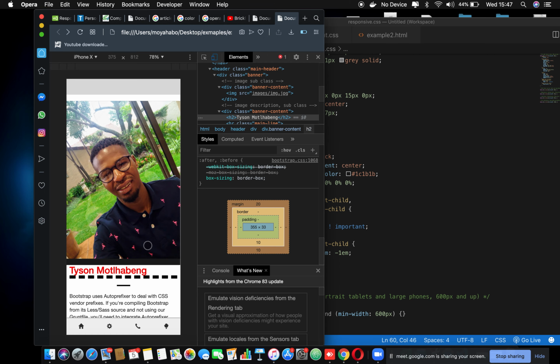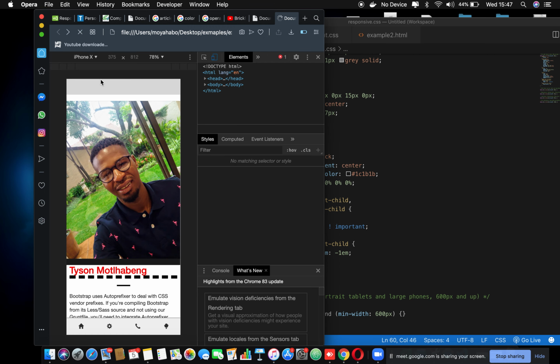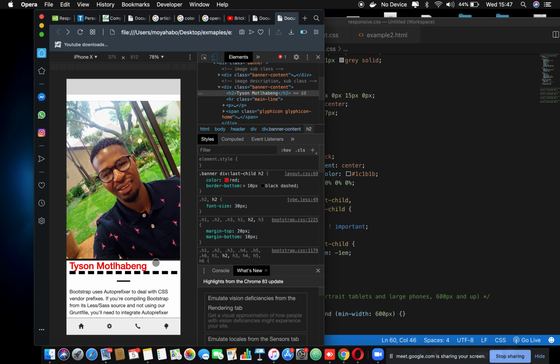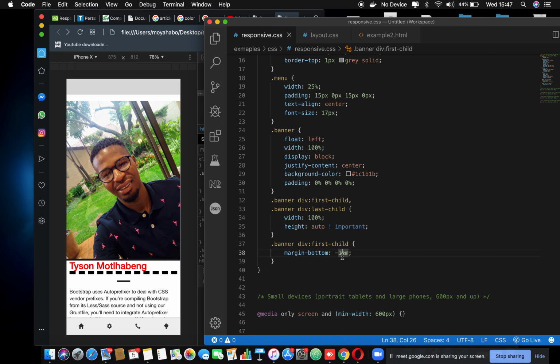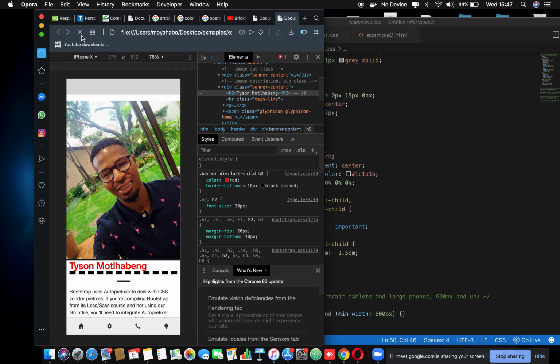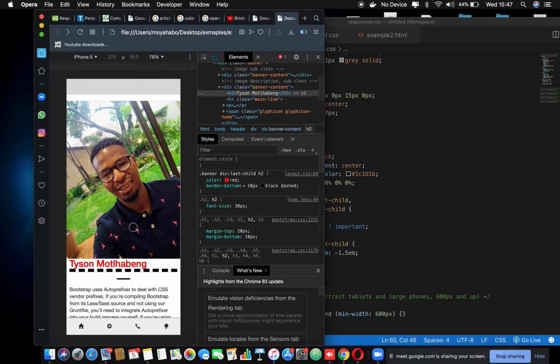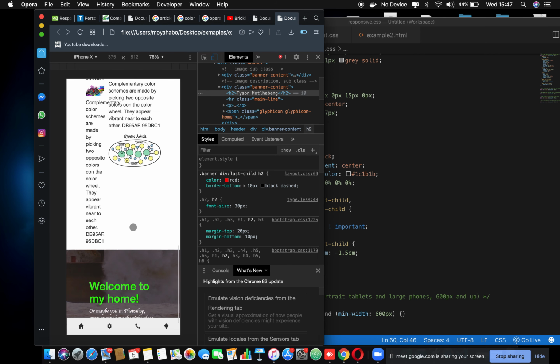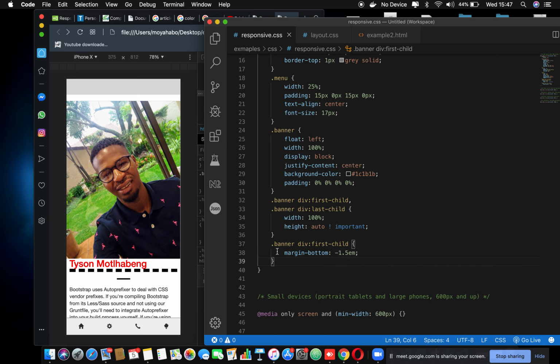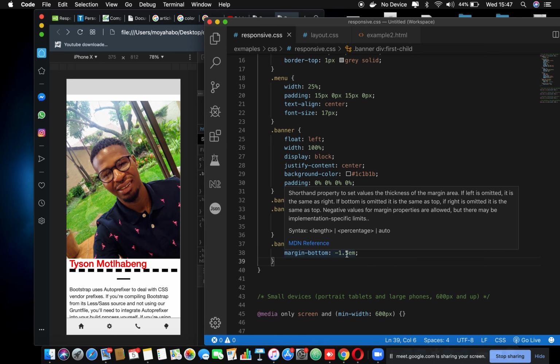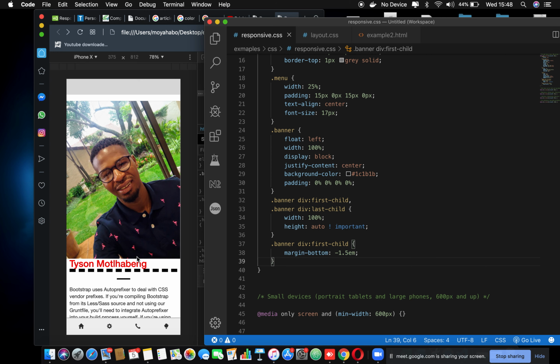I'm gonna go refresh. You see now it's moving. So 0.5. Yeah, see now it's fine. It's fine because I used the margin bottom -1.5 em. So this is another property that you can use when you want to remove the spacing in between your things.